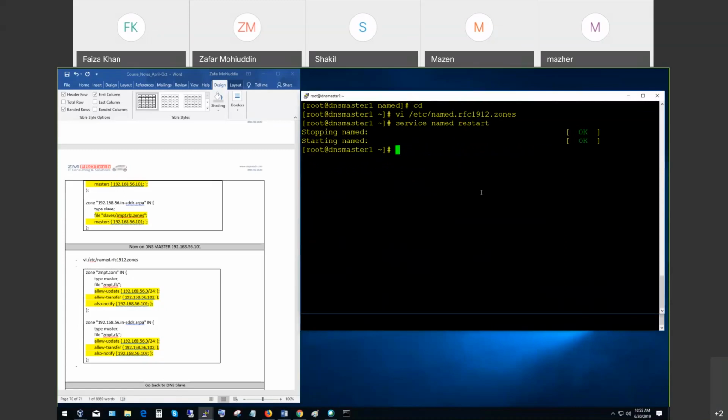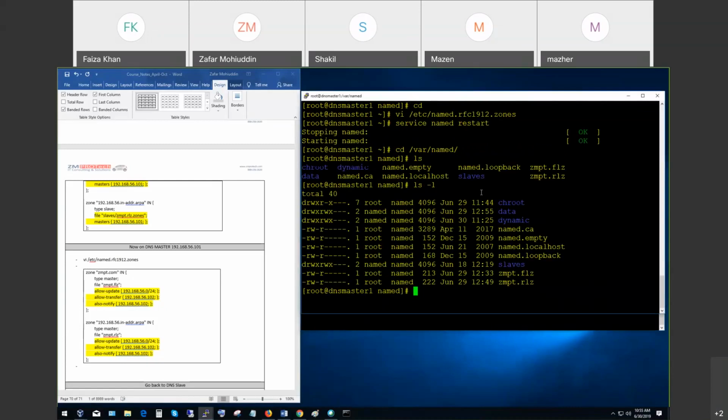So where are those files? cd /var/named. Okay, there are two files in here, zmpt1, created yesterday at 12:33, around the time we were working yesterday. So what I'm going to do here is vi zmpt1 flz.